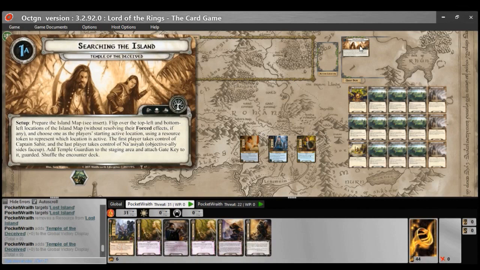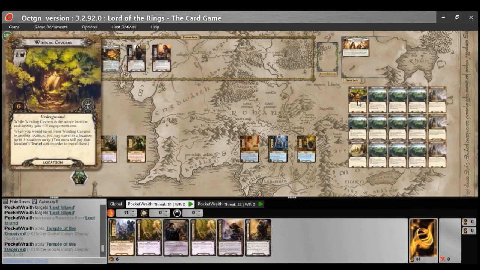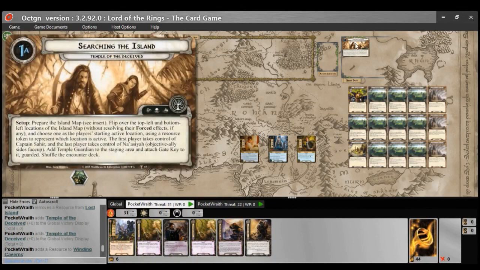So yes, flip over the top left and bottom left locations of the island map without resolving their forced effects, if any, and choose one as the player's starting active location, using a resource token to represent which location is active. So this one, while it's the active location, contributes its threat to the staging area. This one increases enemy engagement costs, and when you would travel from Winding Caverns to another location, you may travel to a location up to 3 locations away. So that seems better. I'm not necessarily going to use the ability to travel further away, although I might, we'll see. But more importantly, it doesn't add extra threat to the staging area.